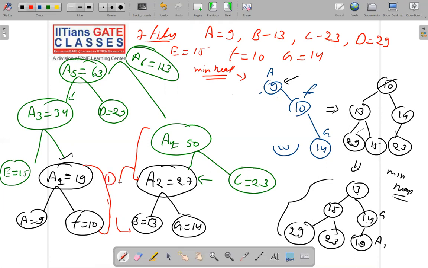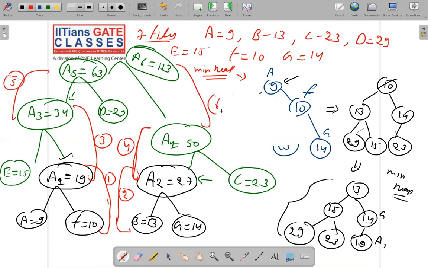First, we did this merging. Then we did this merging. Then we did this merging. So this will be 3. Then we did this merging. This will be 4. Then we did this merging. This will be 5. And this will be 6. So we have 6 merging in total.